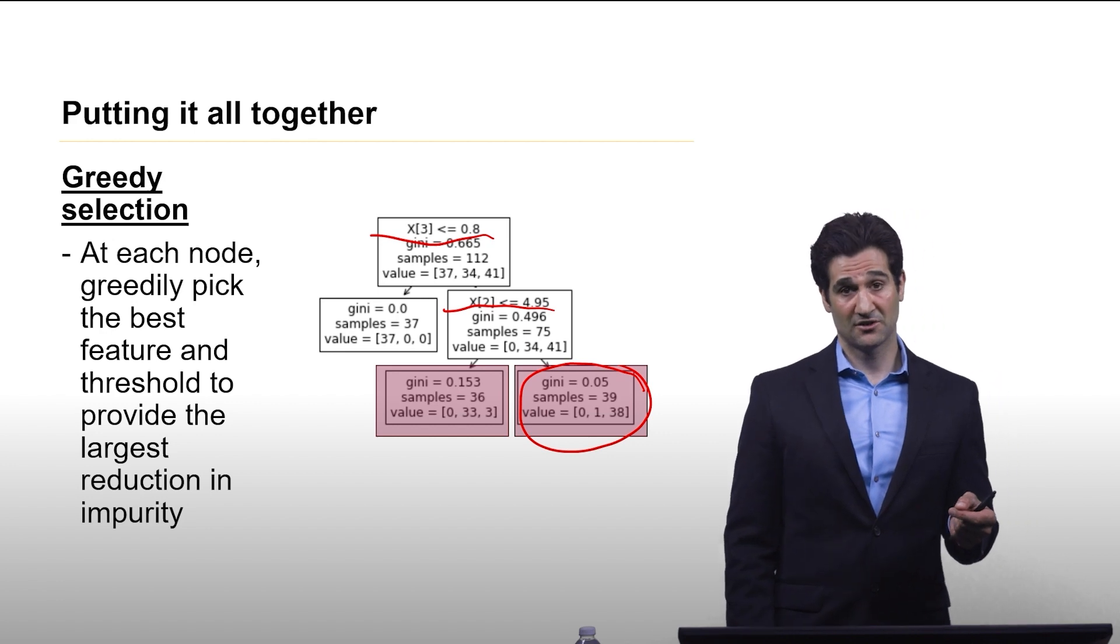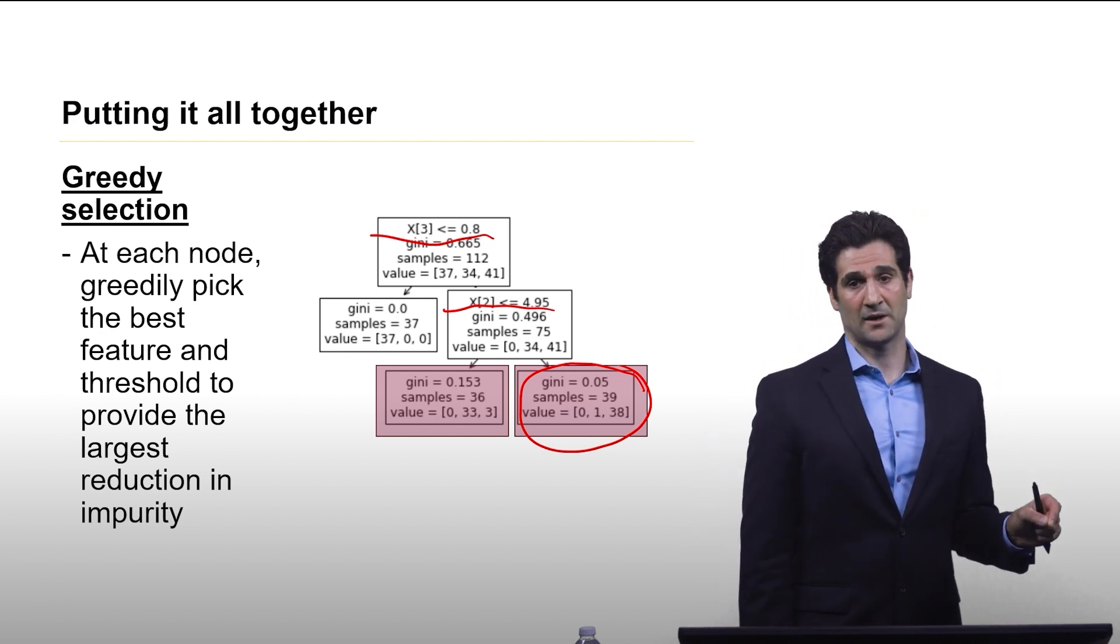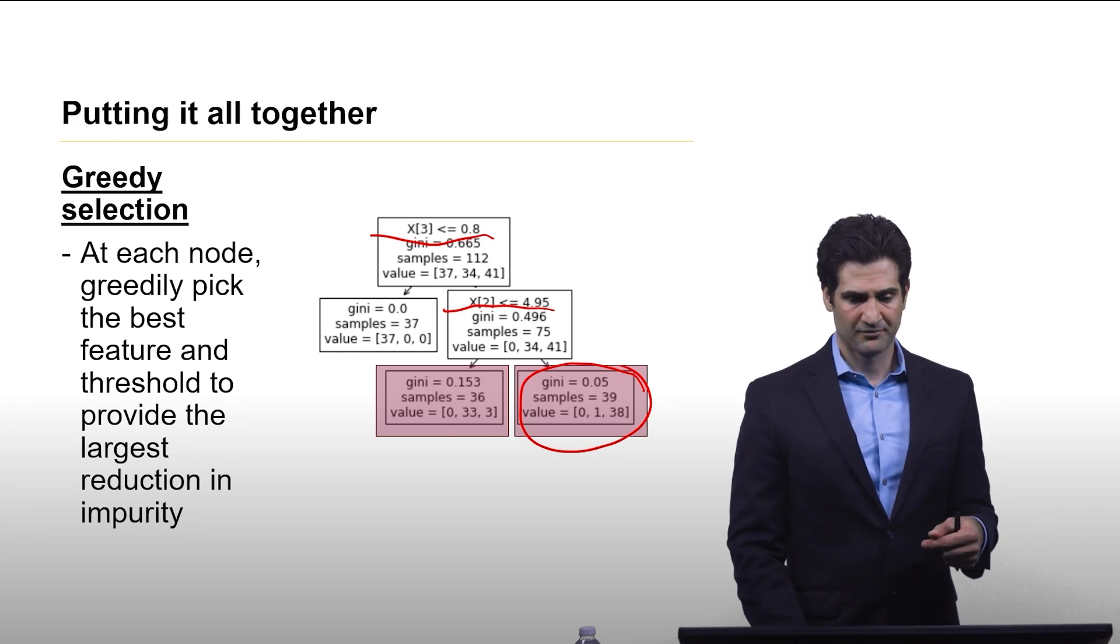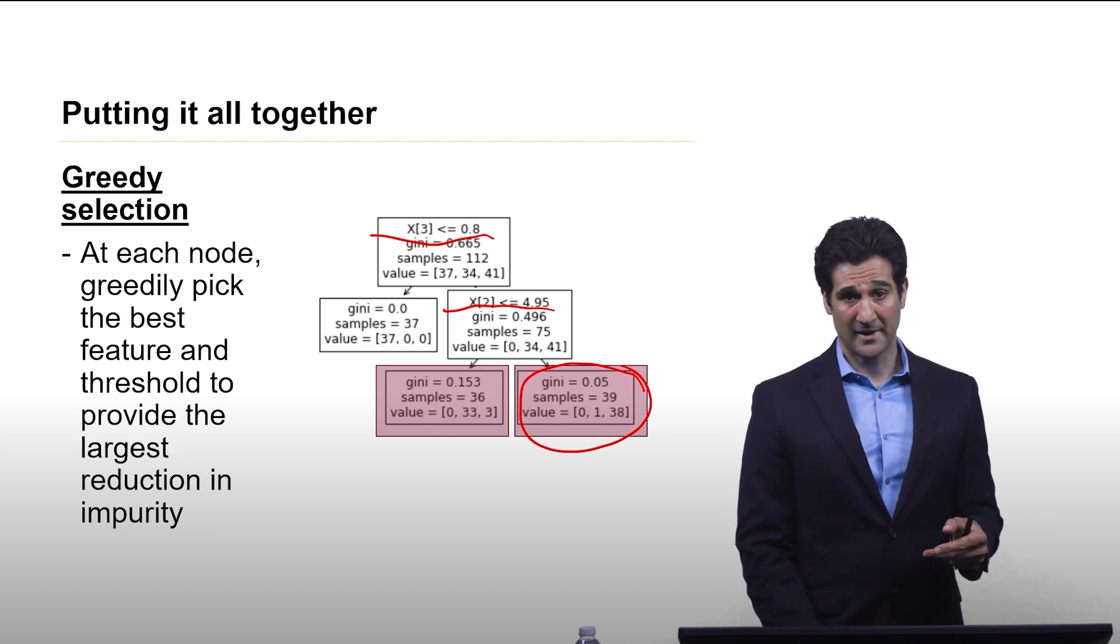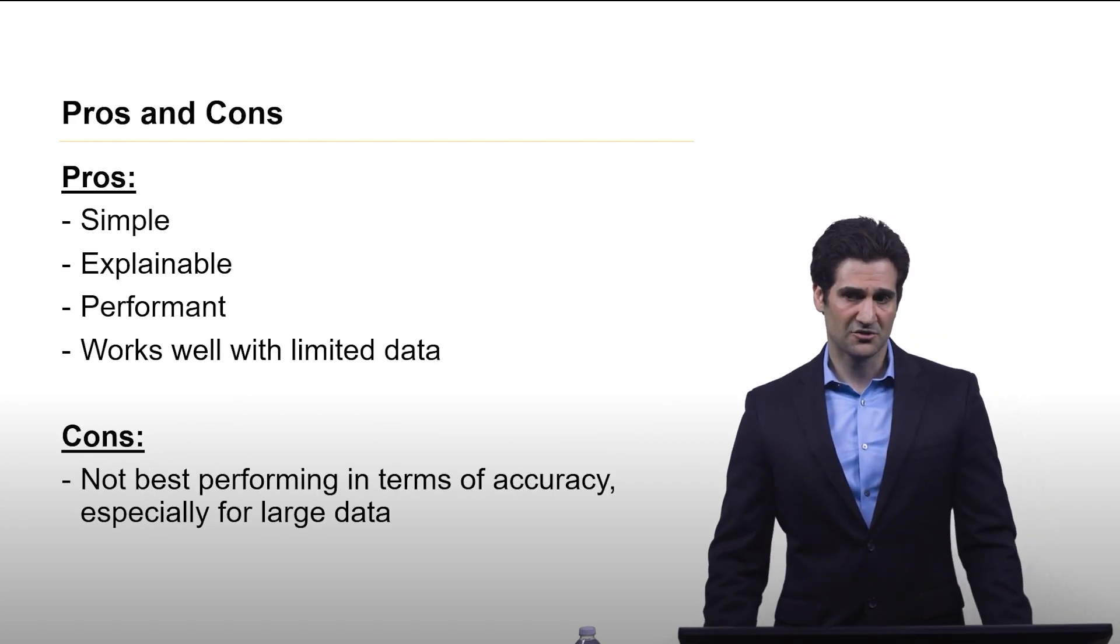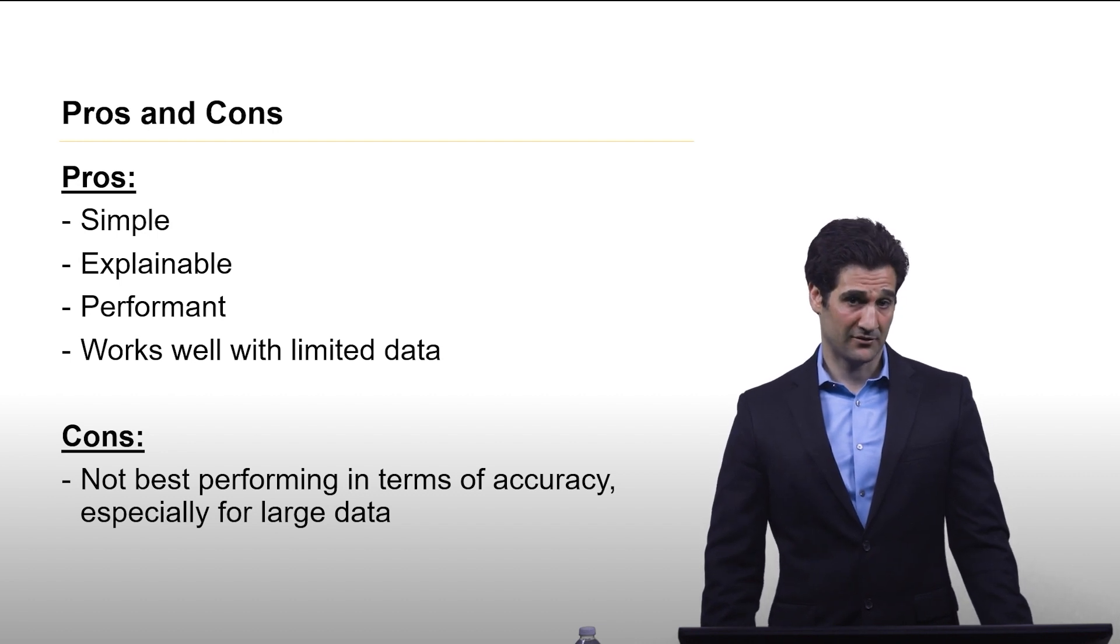Certain other methods in machine learning don't provide any type of explanation. Perhaps most notably is deep learning. This is not necessarily a good or a bad thing, but something to keep in mind as you address different use cases.